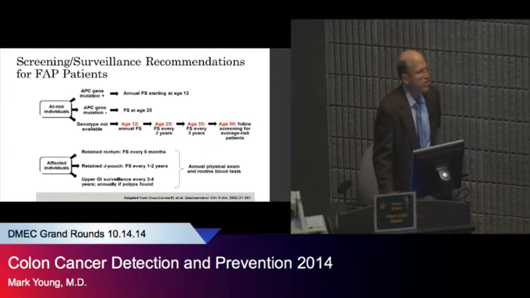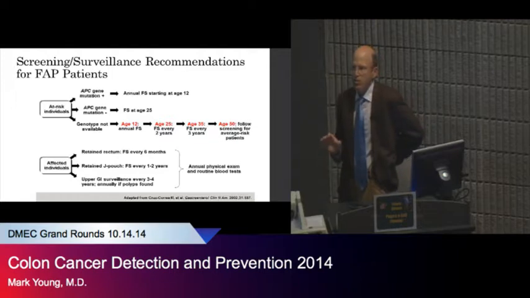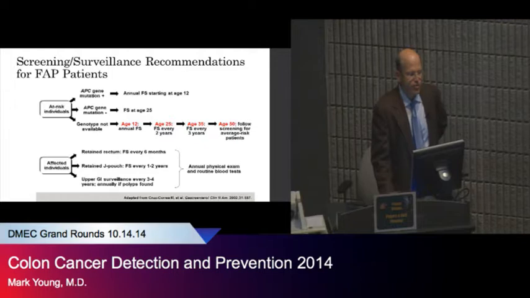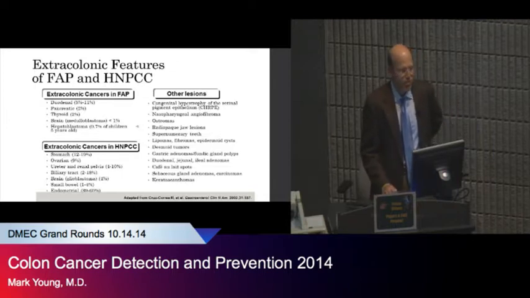The other thing that I'm sure you ought to be aware of is the new Bethesda criteria state that anybody that has a colon malignancy now, that the tumor is analyzed for microsatellite instability by the pathologist on every tumor that's diagnosed. Now, the thing that's typically asked are the extracolonic manifestations of FAP and hereditary non-polyposis coli. There are multiple extracolonic cancers in FAP involving duodenal, pancreatic, thyroid, and brain. There are extracolonic manifestations including stomach, ovary, the ureter, and the biliary tract.